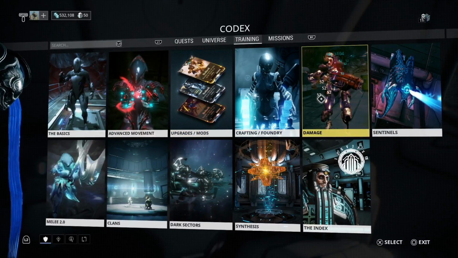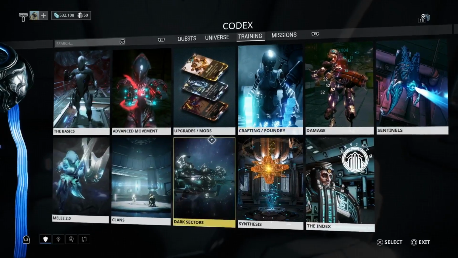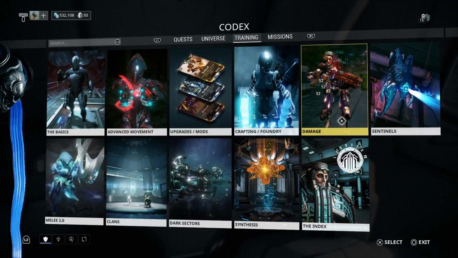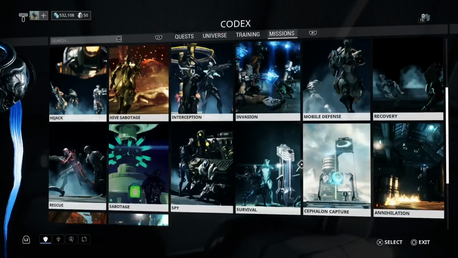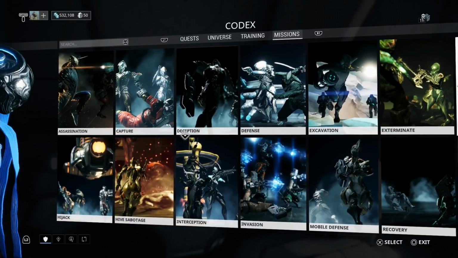Whenever you do have spare time, I recommend going through the whole training section, because you'll learn a lot about this game through here. A lot of the stuff I'm telling you guys in this guide, I learned from this training section. So trust me, the training section is a big help. They tell you about the different types of missions right here. These are the different types of missions and things that you'll be doing in PvE and PvP game modes.